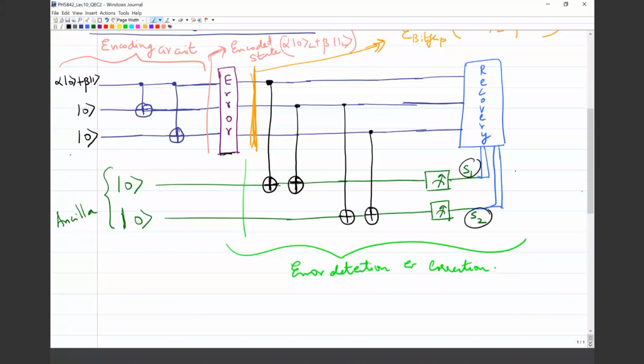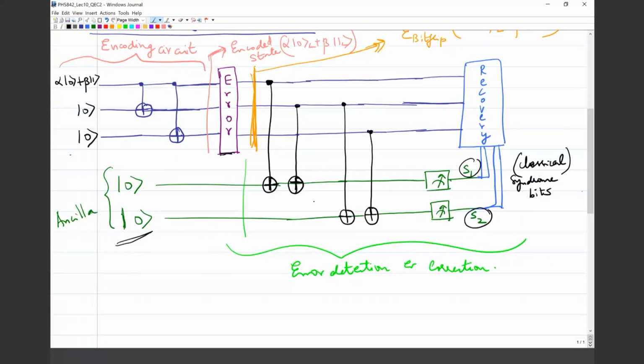So S1 and S2 are the so-called syndrome bits, right? They're classical bits. And the way you get these syndromes, which tell you, first of all, whether there is an error, and second, where the error occurred, you do by adding two ancillary qubits here. Over and above the three encoded qubits, you now have the ancillary qubits, right? And you now have to get the information about the error without collapsing your encoded state. That's the whole point. And that's why you use these CNOTs to act on these ancillary qubits.